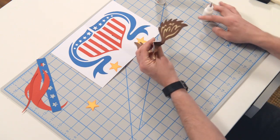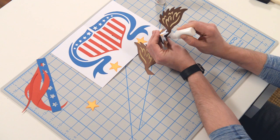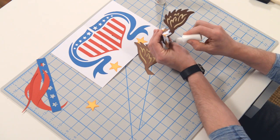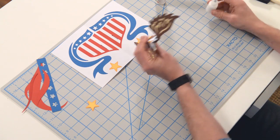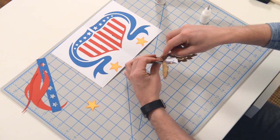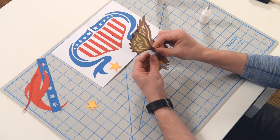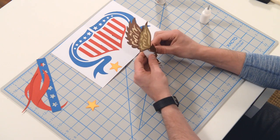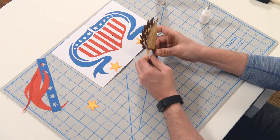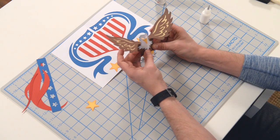All right, now let's get the glue on the other side here. And try to get it out to the top as best as you can. And just pop that right in there. Make sure you've got it all the way down so it's nice and aligned back here. And then just give it a squeeze. Okay. And there is our beautiful eagle.